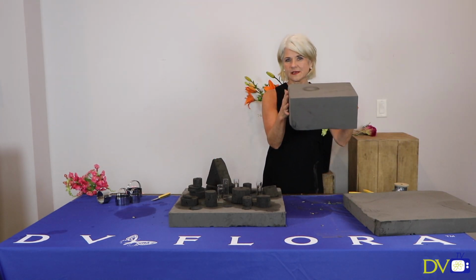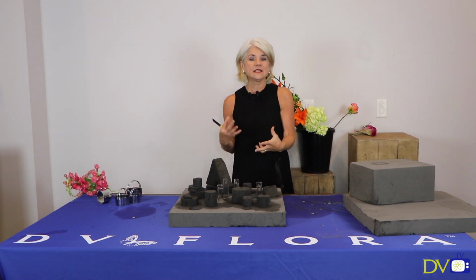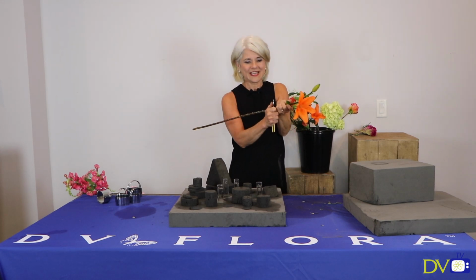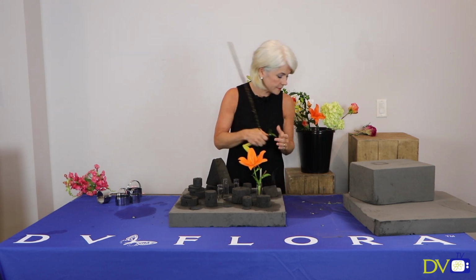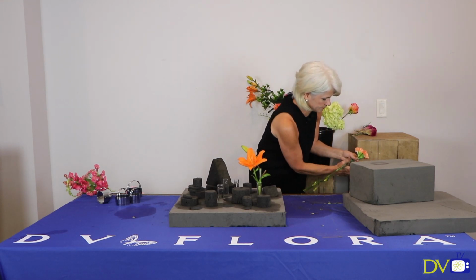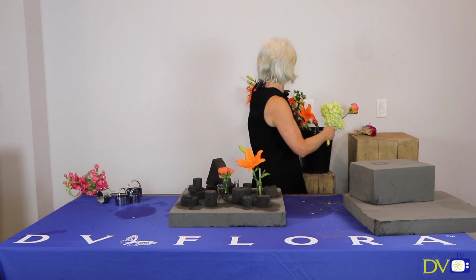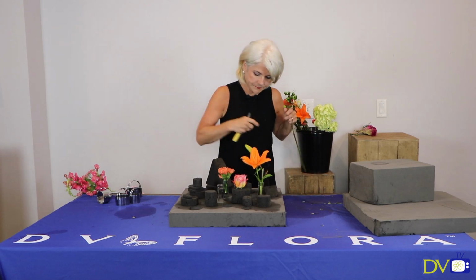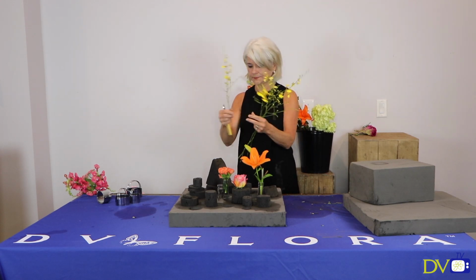This is a designer block, and with the designer block we are going to be able to use it to create designs that are larger, and you don't have to put as many of your blocks of Oasis together and then secure them. So that works great because you get the strength without it. So I can just pop flowers into the tops of these little forms. And it just puts flowers on different heights throughout the design.